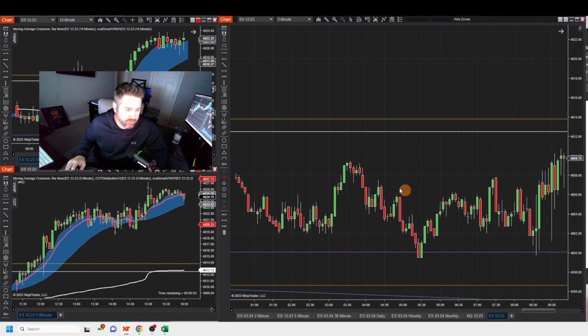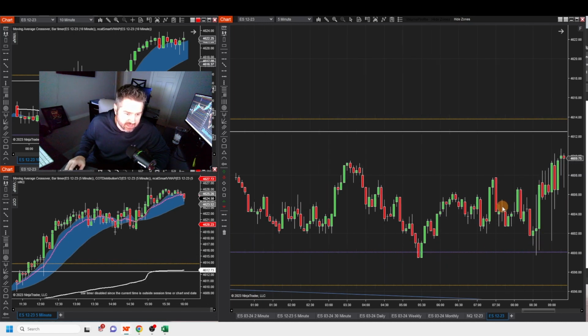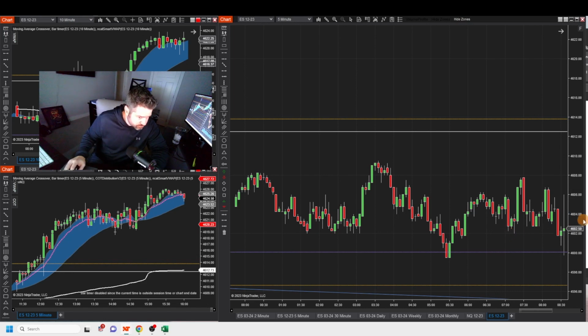So let's say I am wanting to play this double bottom right here at this purple line, right? So price is coming down. Let's say I don't see any of this. And when this bar closes right here, I get the sense and feeling that after this 8:30 opening bar here that we're going to go to the upside, and I want to play it off this double bottom right here.